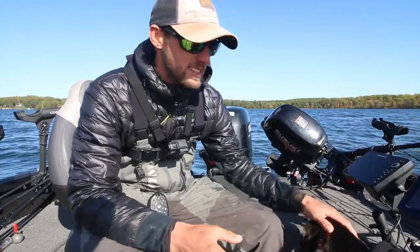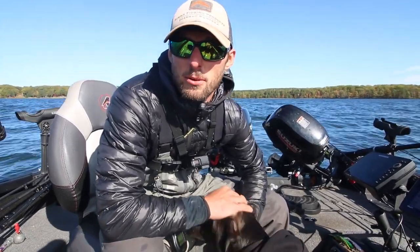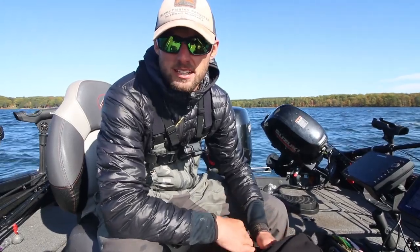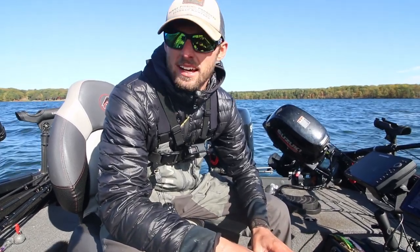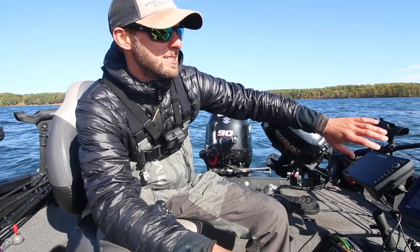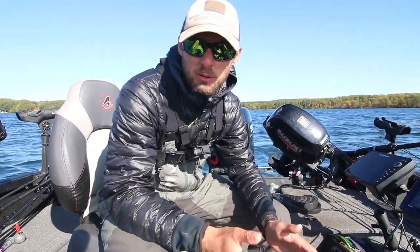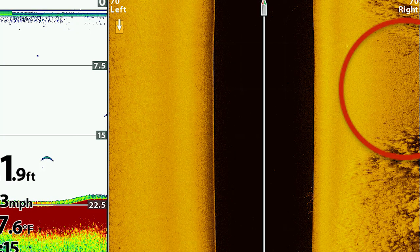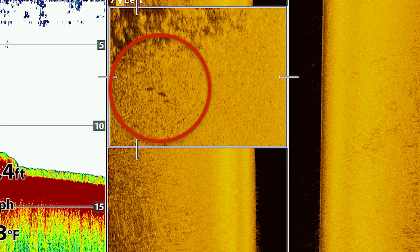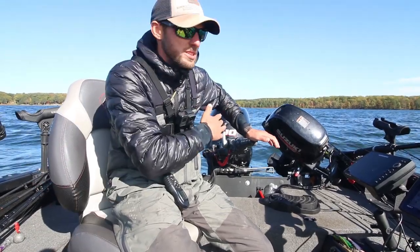What are we looking for structure-wise this time of year? I filmed something on a jig and minnow about a week ago, and we're fishing a lot of those same locations — shallow weed edges, shallow milfoil clusters. We're on a very clear lake today with a ton of visibility, so I'm trying to stay off those pods of fish quite a ways but hitting them with side imaging. I have a lot of sand that butts up to these weed edges, so I can read really well around the weed edge.